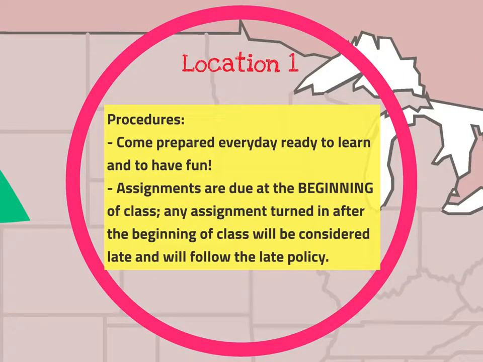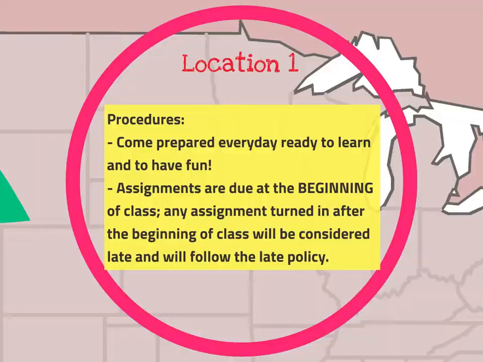Some basic classroom procedures that ground my classroom are to come prepared every day, ready to learn and to have fun. This is really important. I want students to feel welcomed into the classroom, and we have a safe, fun learning environment. Assignments are also due at the beginning of class. Even if an assignment is turned in after the beginning of class, I will have a conversation with that student and check in with them to see why it might not have gotten done on time in the first place. I will then work with that student so we can ensure that our assignments in the future will be turned in on time.